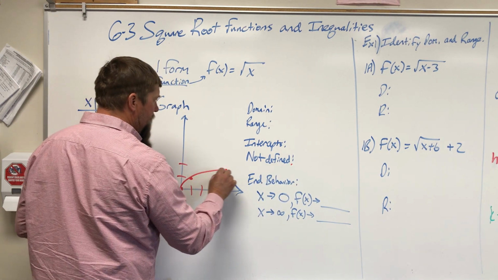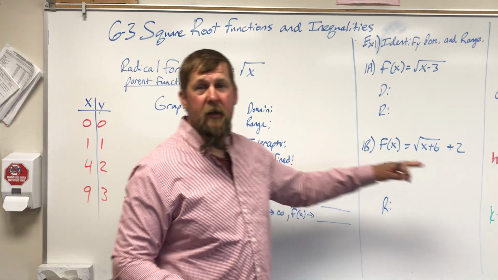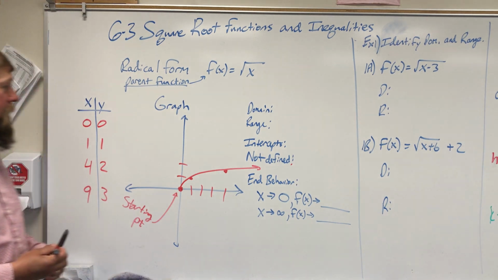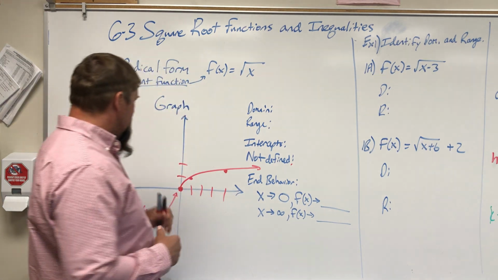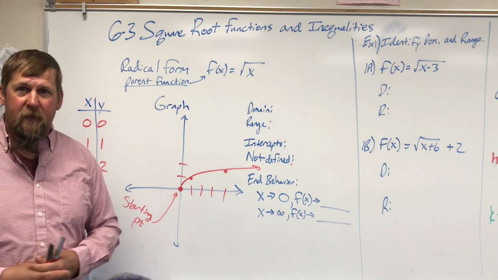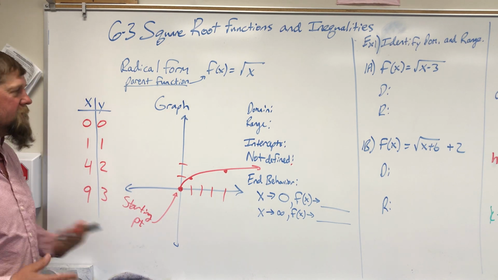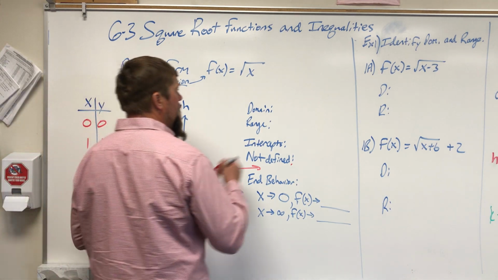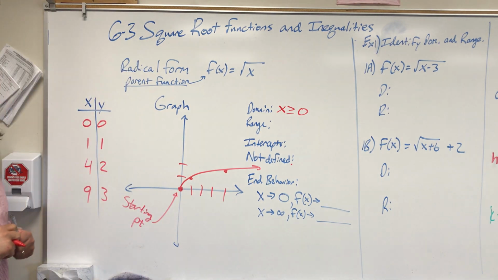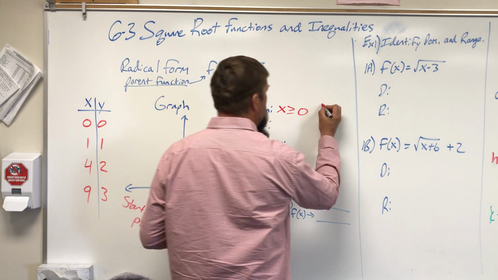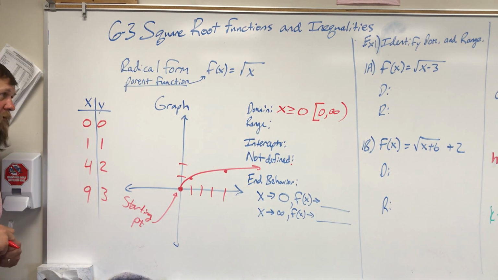So basically this graph is going to look just like this. And it's going to go on forever because I can put in any x value greater than 0 I want. Okay, so with all of that said, let's talk about the domain of this function. The domain of this function obviously starts at 0 because we cannot put a number in underneath or less than 0. So x is greater than or equal to 0. If you wanted to do interval notation, we would say 0 to infinity. That's another way of writing it, of course.